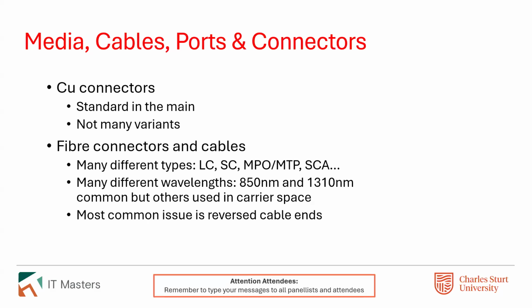Beyond that, once you get up into the 10 gigabit type speeds, or even 2.5 gigabit, you start to need better quality copper. And that's generally where you're going to start seeing a need for things like Category 6 cabling. But broadly speaking, there really is only one type that you need to worry about.